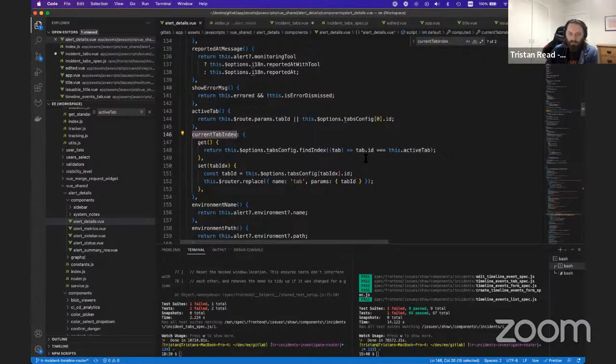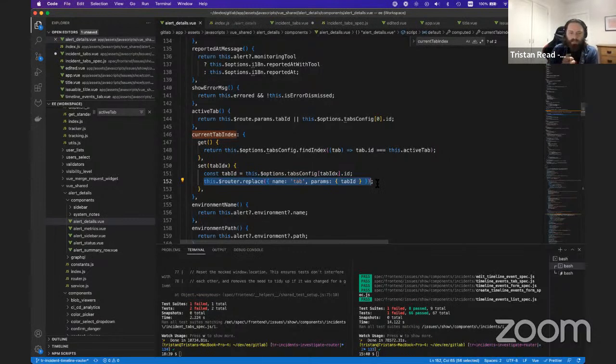When we want to read the tab index, we boil down the active tab into whatever that number should be. And in the other direction, when you click a tab, it will set the tab index. We actually want to fire off something on the router to say, someone's clicked on a tab, let's add that tab ID to the URL, to make sure that they're still in sync.